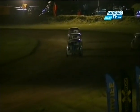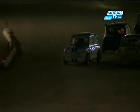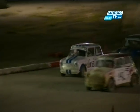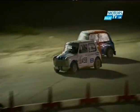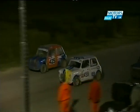Kris Hudson second, Mark Griffin third, Ben Clark is fourth, Kris Hudson in fifth place, and the lady racer Samantha O'Flanagan in sixth place. Brilliant stuff, and applause deserved for these racers. Hark at that applause. Isn't it great, David, to hear that? And isn't it great to see them all waving to the crowd?